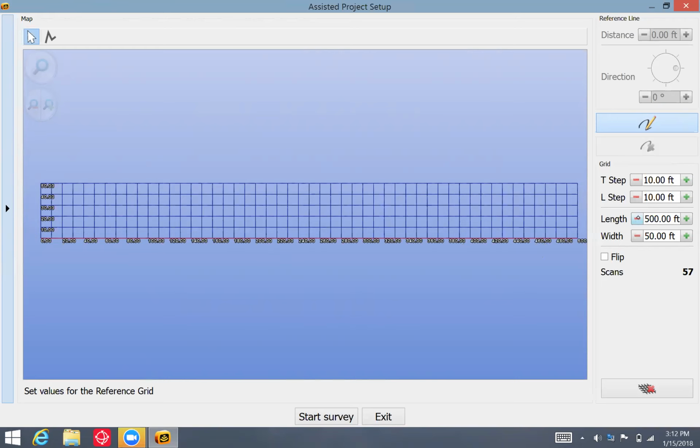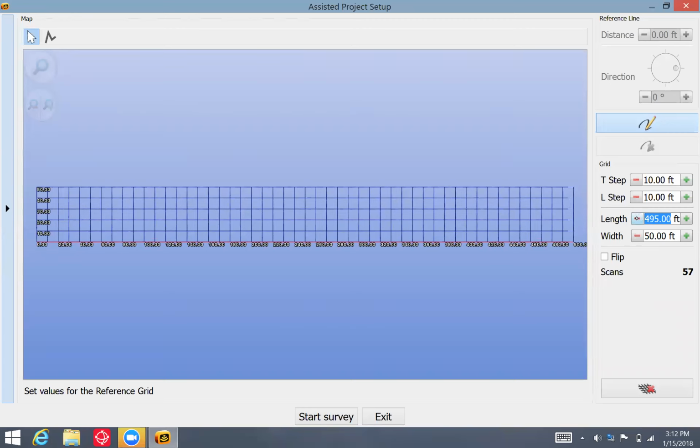So rather than me going down one by one, which is going to be a very long process, let's say I wanted to carry out a 10 meter by 10 meter grid to really cover an area that seems to be very congested. That's another reason that you would want to use a grid: when you have very congested subsurfaces, grids will help you delineate those features. That's because a lot of times in two-dimensional view, you may see a lot of different hyperbola and you don't know what connects to what. But if you can look at it visually in 3D, top down, it can help you delineate what is what.